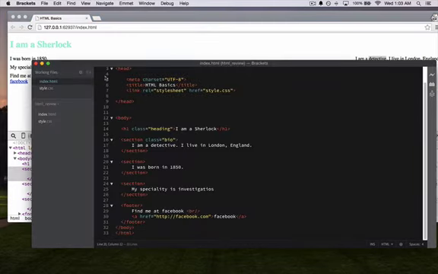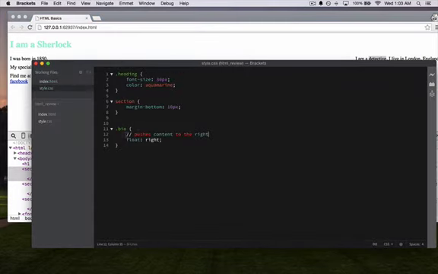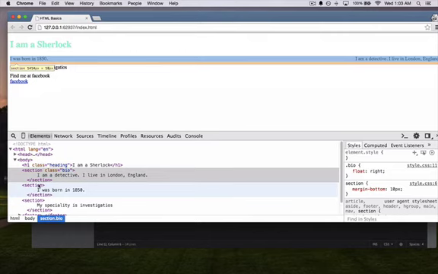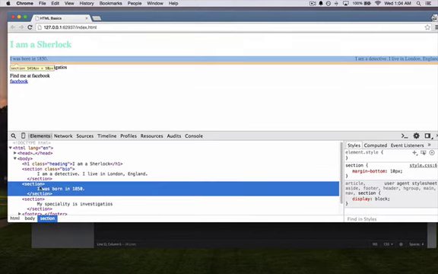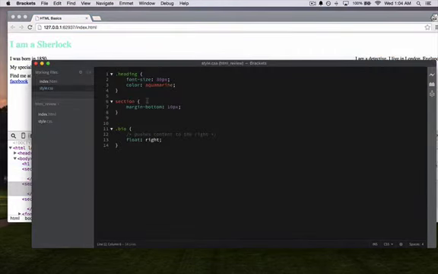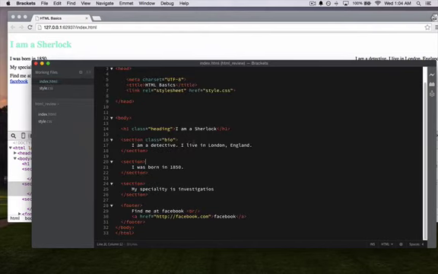So let's circle back and look at our bio. We probably need to use a different way of commenting. Sorry about that. I use /* and a star. Then when you refresh, notice that our thing was pushed to the right. It's on the same line as our next section. What if you do not want that section to show up? That we can use something called a clear float to clear the section.